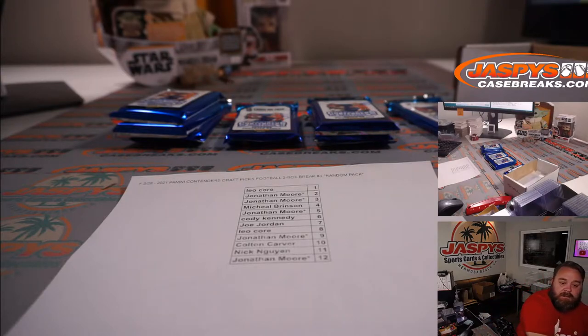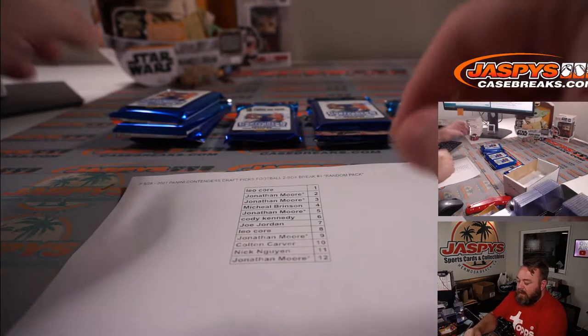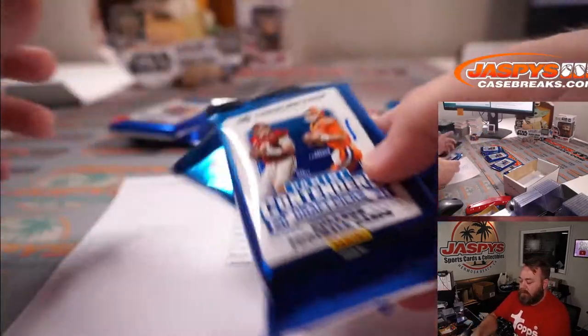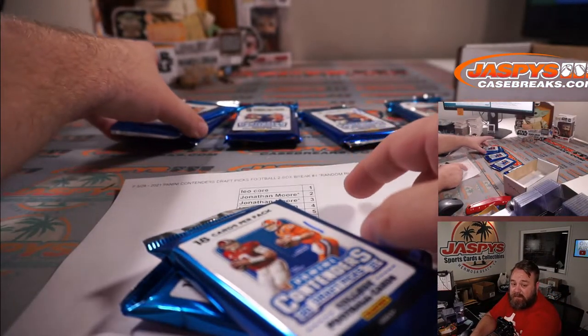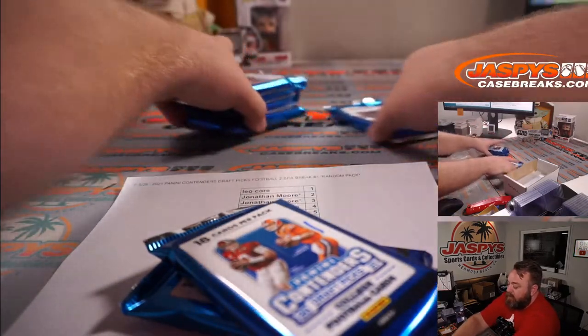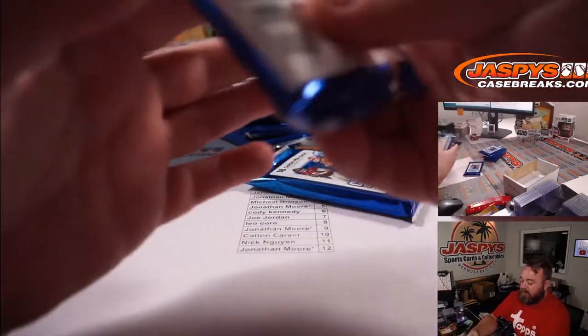Okay, next up is Leo. Leo's got packs 1 and 8. So Leo, packs 1 and 8 for you. There's 1 and there's 8. And then the other 5 are going to be packs 2, 3, 5, 9, and 12. Those are all going to be for Jonathan. So, Jonathan, you'll be up right after this with your 5 packs. Good luck. Packs 1 and 8 for Leo.